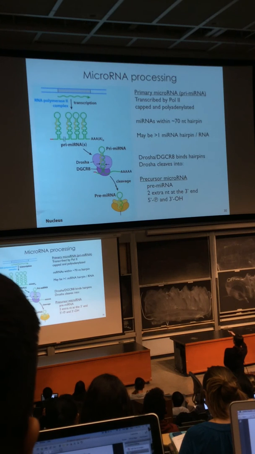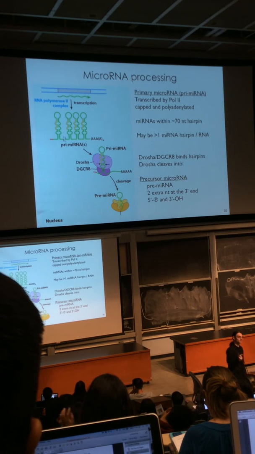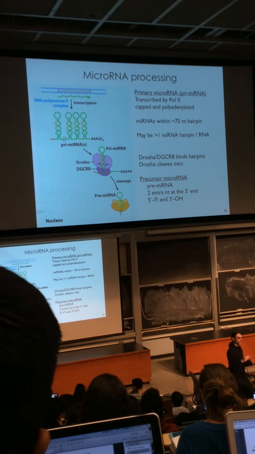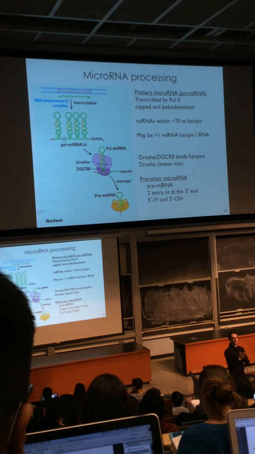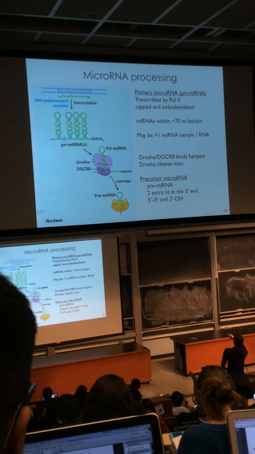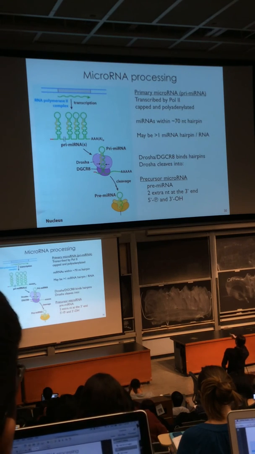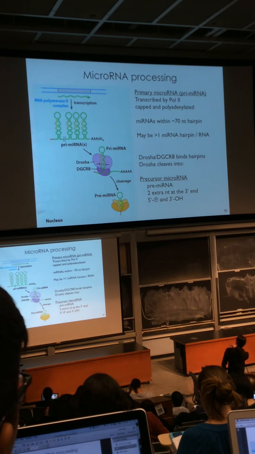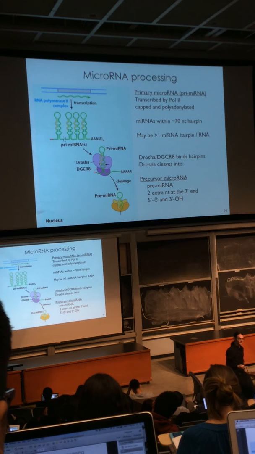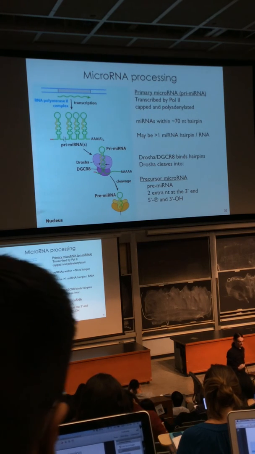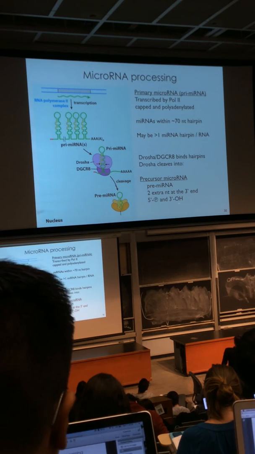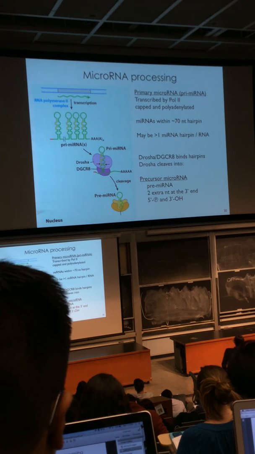Each of the things shown in yellow is the sequence that's in the end going to become a microRNA. Each of those is found in a hairpin, where the RNA transcript folds back and base pairs with itself in a specific way that is recognized by this complex. This is actually called the microprocessor complex because it processes microRNAs, and Drosha is an important nuclease that is going to cleave the microRNAs out of there. So Drosha binds these hairpins, recognizes them, and cleaves them into a precursor microRNA.